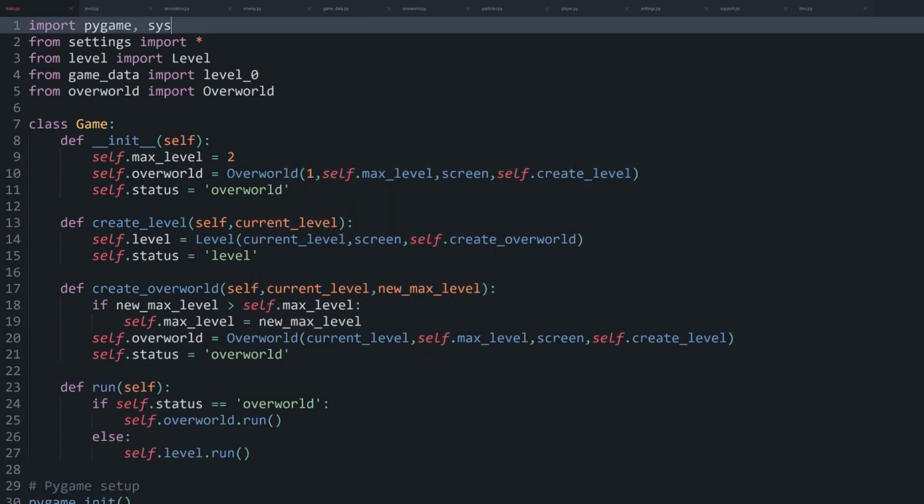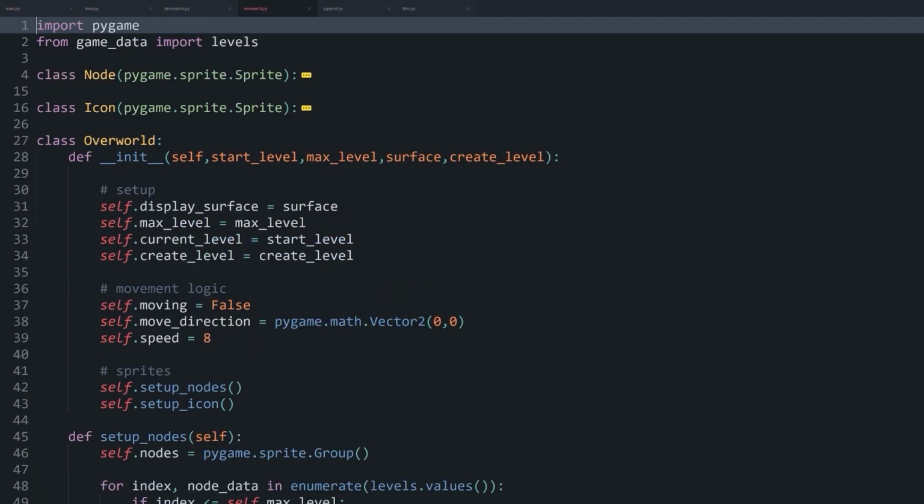Cool. So with that working, the last thing we have to do is to make the overworld look much nicer, which actually isn't all that hard. And I guess I can close all of the other files that we don't need anymore. So this way, it's a bit easier to see what we are working on. And let's start working on the overworld and let's see how far we get.